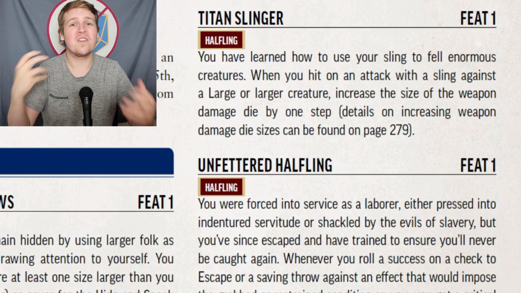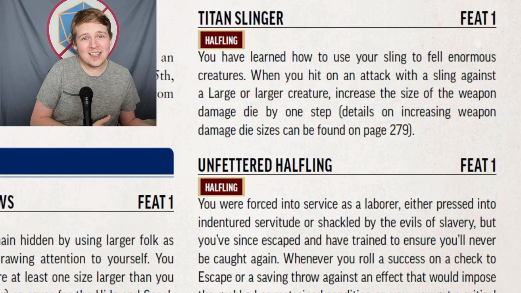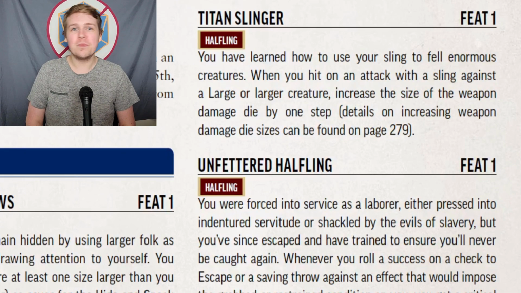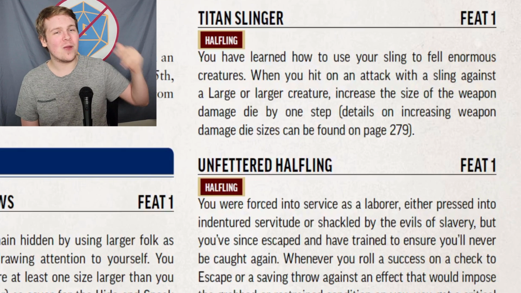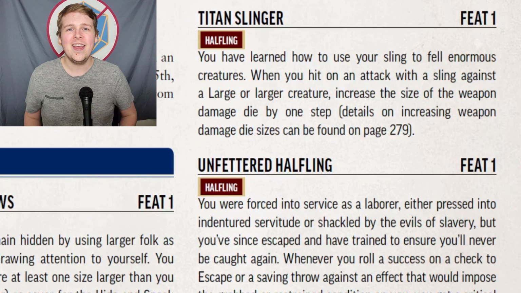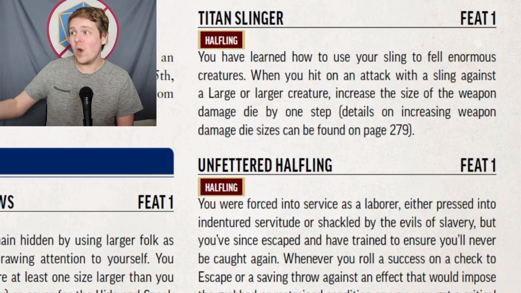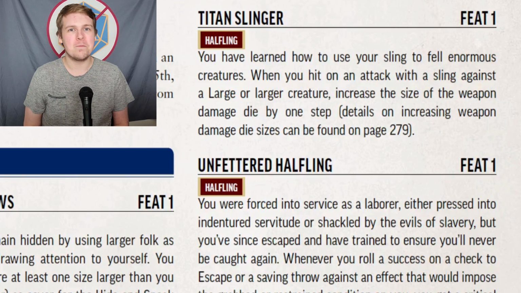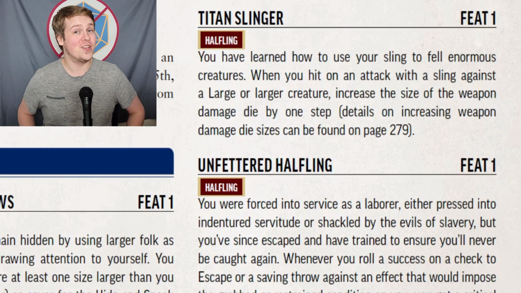Titan Slinger, which is one of my favorite feats for halflings, is really good and makes the Halfling Sling Staff even stronger. If you are using a sling weapon group weapon against a Large or bigger creature, you increase the damage die of your sling by 1 step, the David and Goliath thing. And since the Halfling Sling Staff is considered a sling weapon, that 1d10 becomes a 1d12 against Large and bigger creatures. Now, you're not always going to be fighting large creatures, but it's really helpful when you do.